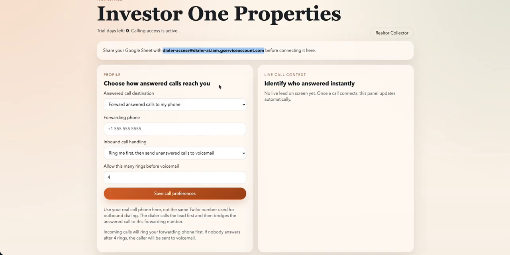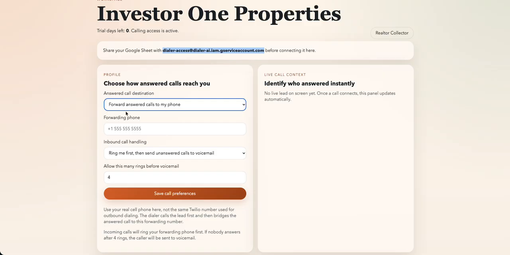So like I mentioned before, when you're making calls and somebody answers the phone, you have two options. Either you can have it forward that answered call to your physical phone, or you can have the digital platform actually load the phone call for you. What this means is that you don't actually need a physical phone, but you do have the option to transfer it if you need to. If you're going to go ahead and answer the phone calls directly on your computer, then all you need to do is just select the answer and make calls inside Digital Dialer. But again, if you prefer to have it transferred, you can also do that too.